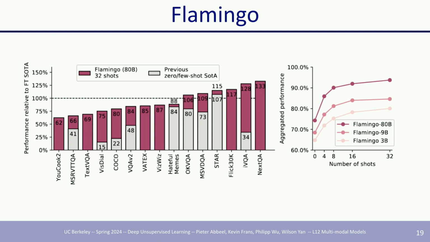And on the right here, it was generally one of the first studies, I guess, on the scalability and capabilities of these models and what happens as you scale, which, as you can expect, the model gets better and better as you scale. And this was mostly scaling the LLM part of the network.